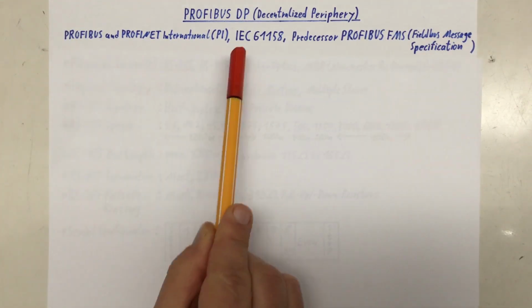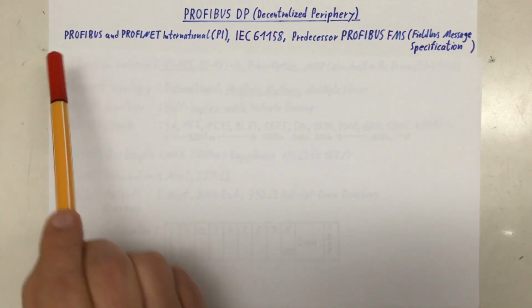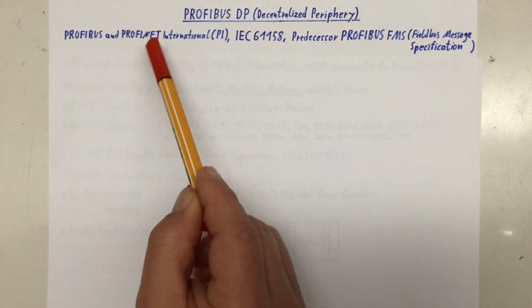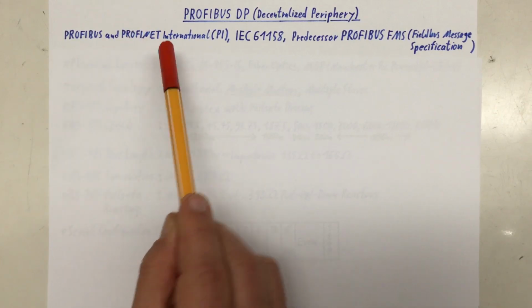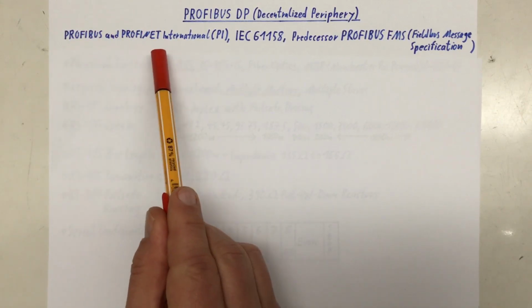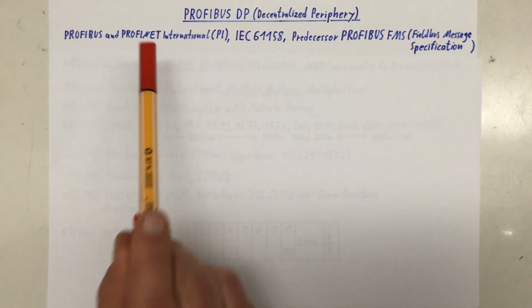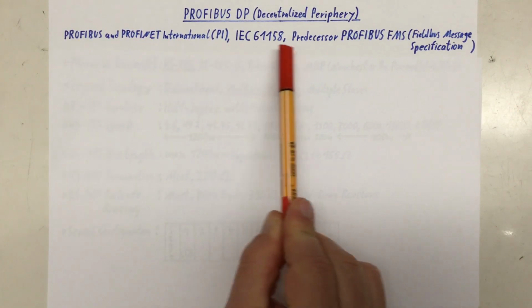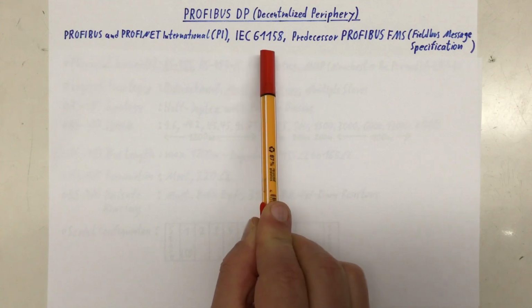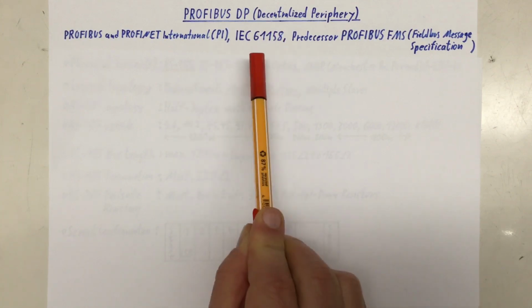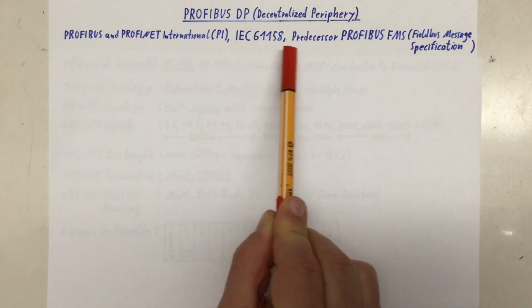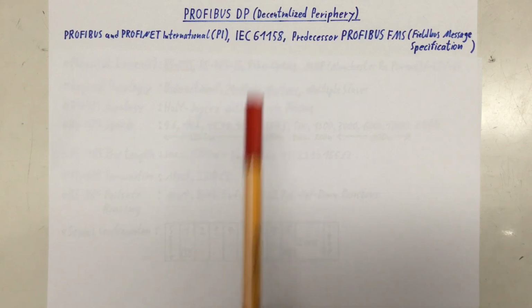On the PI website, link in the description, you can only access meaningful information if you register as a company, respectively if you have a company email address, whatever that means. The IEC standards are of course behind a paywall, and I guess you have to cash out $1,000 or more to get all parts of that standard.